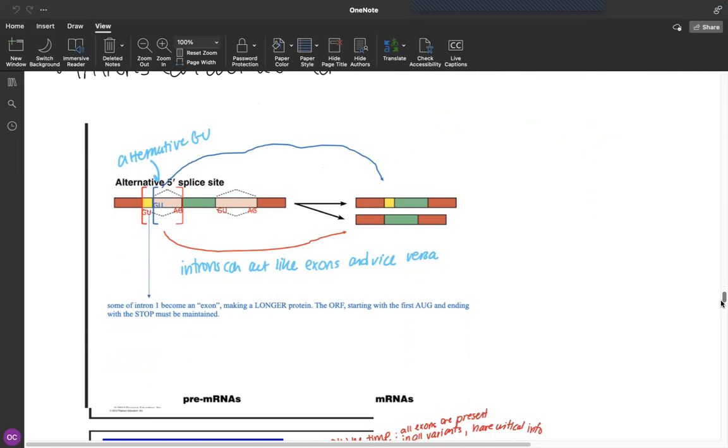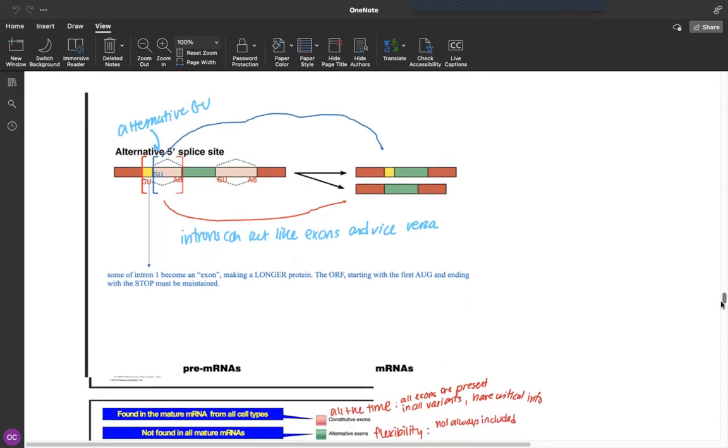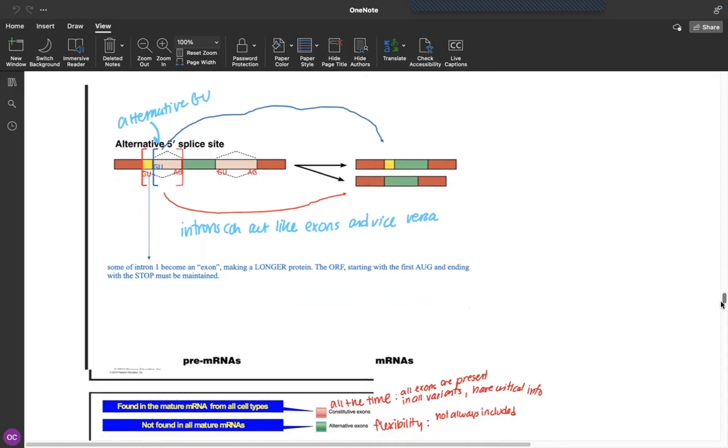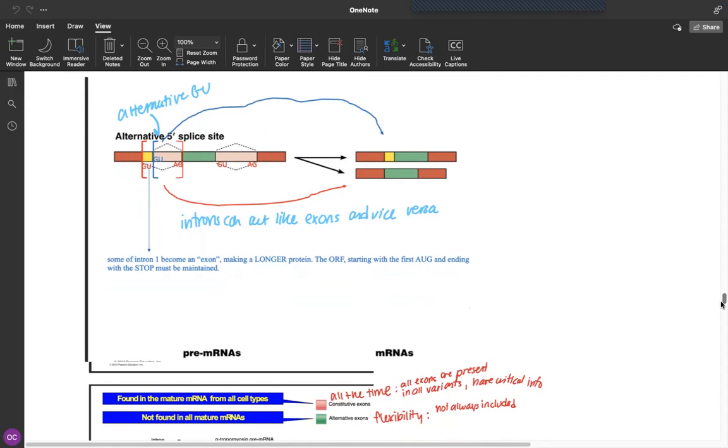And this can happen in a variety of different ways, because again, we only have for mRNA A, C, G, and U. So there could be many different GUs. The question is which is the right one to start off with if the spliceosome is splicing an intron out. So you can see there can be a lot of flexibility in terms of what the spliceosome can do. But it really is critical that we still produce the full-length protein product.